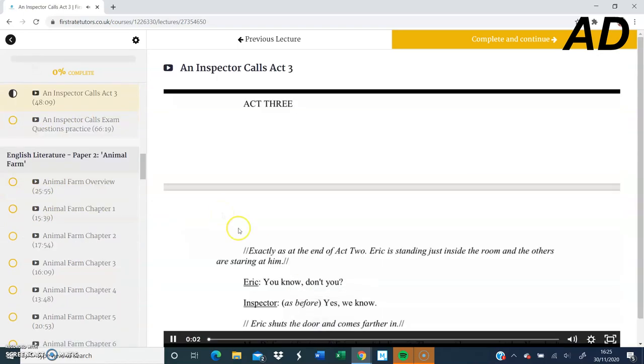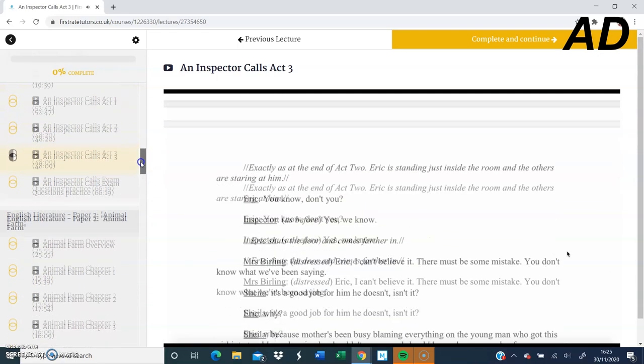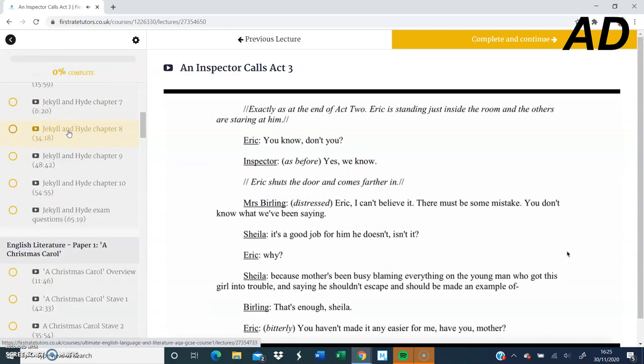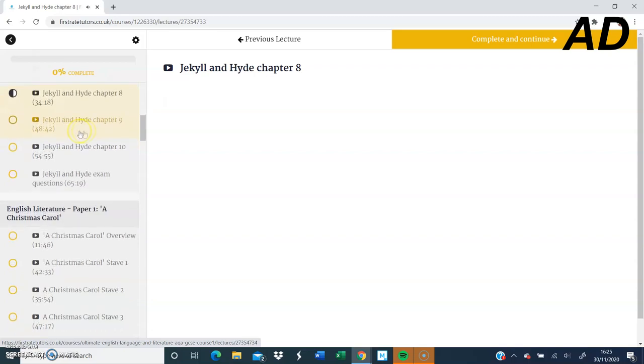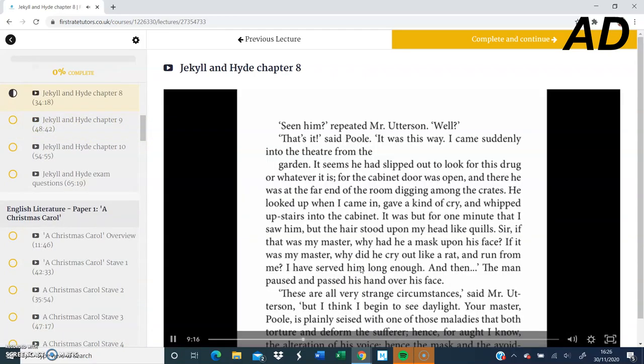So this GCSE English course, as I mentioned, is created by Barbara. She's been a private tutor for 6 years and is a fully qualified teacher. So you know that you're getting revision from a really, really good and educated source.